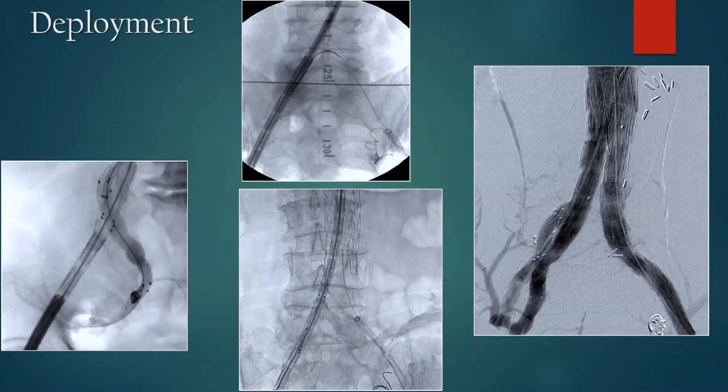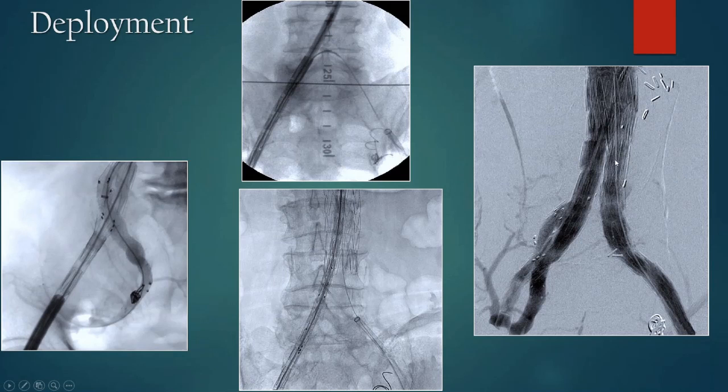So under fluoroscopy, you can see on this top image the catheter being placed with the stent graft being introduced and a guide wire in the contralateral limb. And here, again, they're starting to deploy the stent graft. This image is showing the proximal body of the stent graft being deployed and the appearance of the wire.